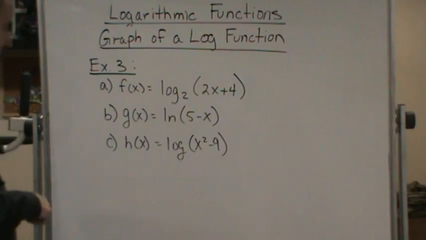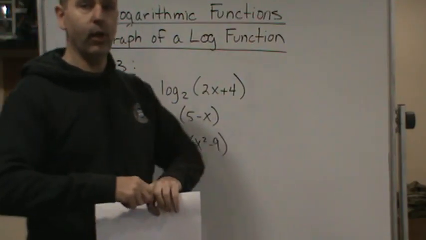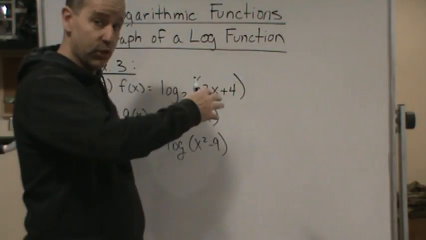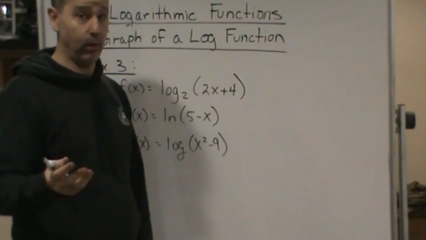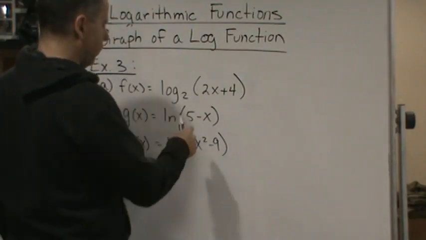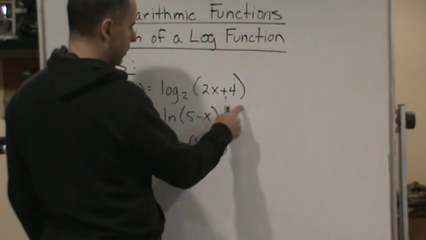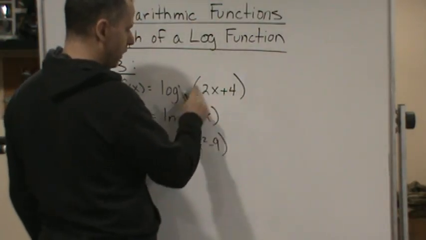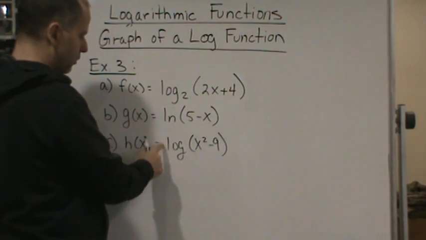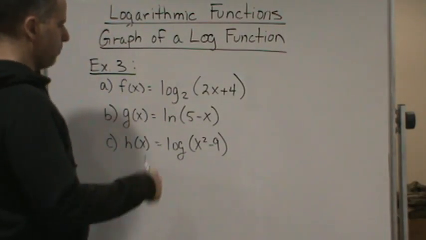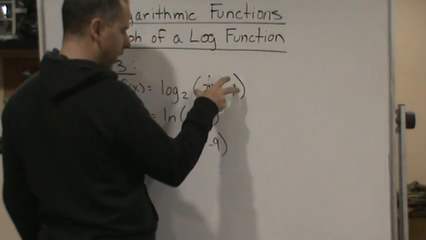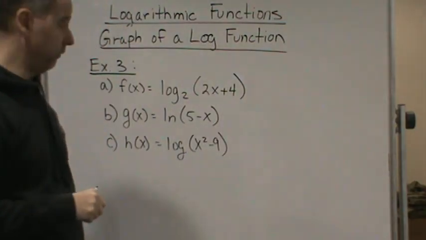So let's look at these. So before I go in, what does that mean? It means that whatever goes into the function can't be negative and it can't be 0, right? So to figure out the domain, what we have to do is ask what values can go into this argument, into this function. It doesn't matter whether it's a log base 2, natural log, or common log. We cannot have any values that go into the argument that are 0 or negative, okay?